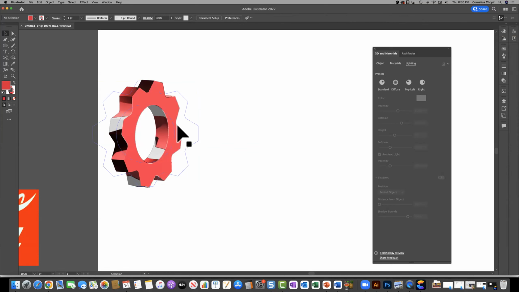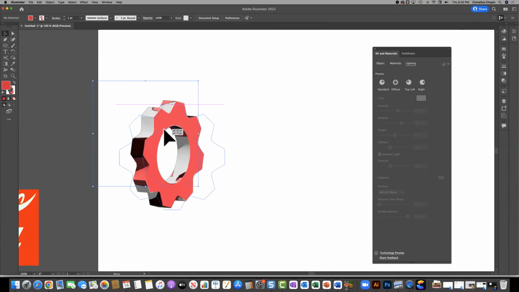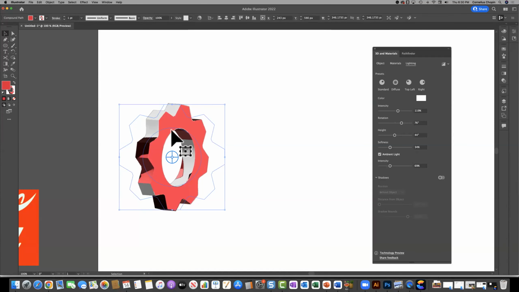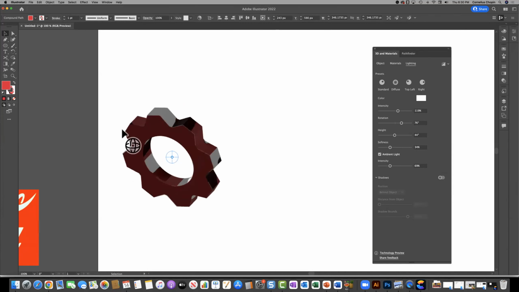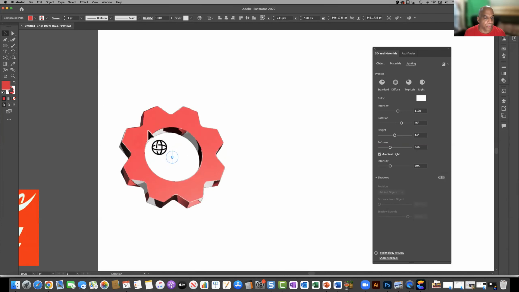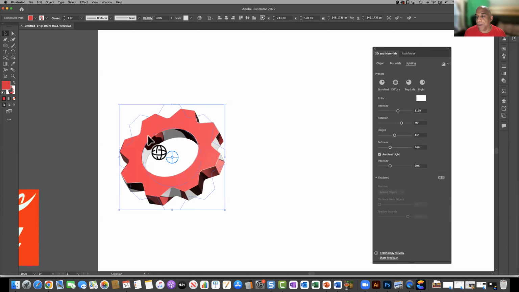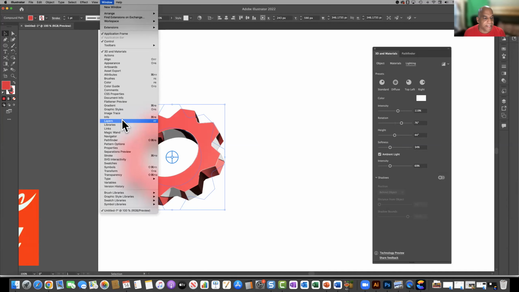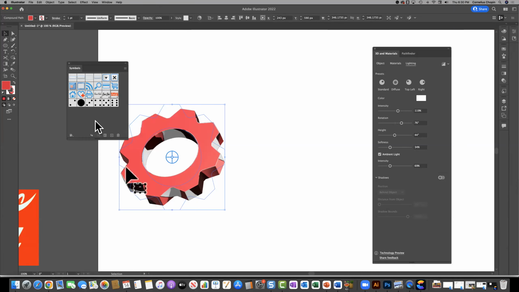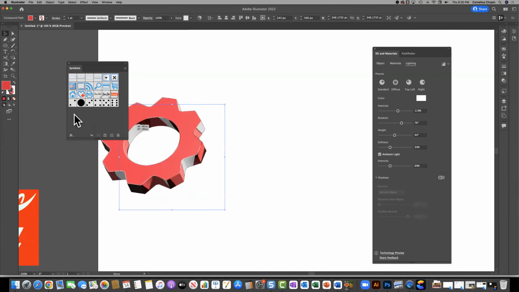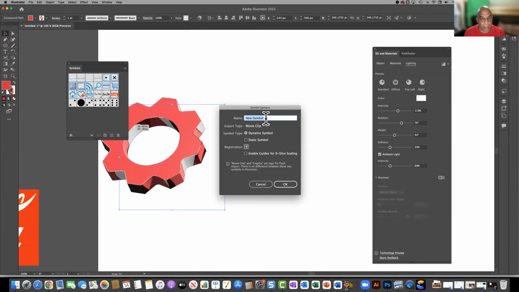So for those who are not that familiar with Illustrator, it looks like you can drag objects off of the artboard in Illustrator and just store them places, stash them away. Yeah, you can, or you could put it on another artboard, or you could put it in the library, or you can make a symbol out of it. For example, if I do Window, Symbols right here, I can literally just take this and drag it in here and call it Corny. So that's what y'all call me, right? Corny gear.